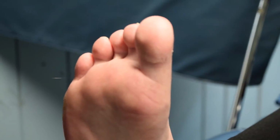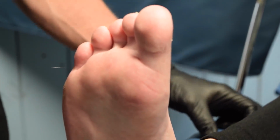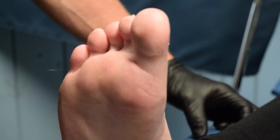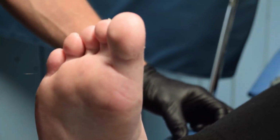Right. So she would not have been able to pay for this treatment if she didn't have access to podiatry. And if she would have lost her foot, that would have been an amputation. That would have cost hundreds of thousands of dollars to the state of North Carolina because she eventually would have had to go back into the Medicaid roll.